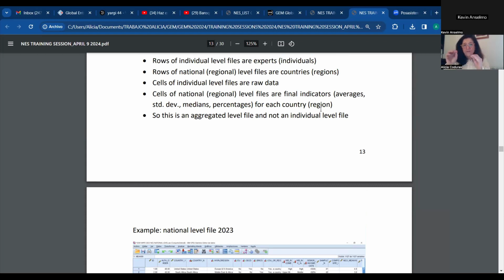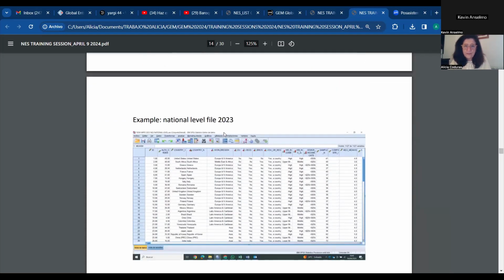This is a specific value result for each country or region. So this is what is technically called an aggregated level file and not an individual level file. It's not about the individuals that we interview, but about the aggregated results for each participating country or region. Okay?